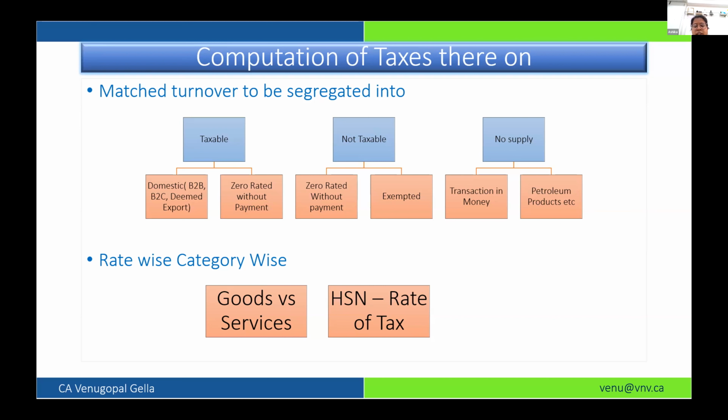By doing all this reconciliation, the correct turnover can be arrived at. Based on that correct turnover, the correct taxability can be derived. Whether whatever tax needs to be paid is correctly paid or not, and accordingly the same can be accounted in the books of account, and income can be recognized for the audited financials, and the same can also be used for reporting in your statutory audit report about tax compliances.